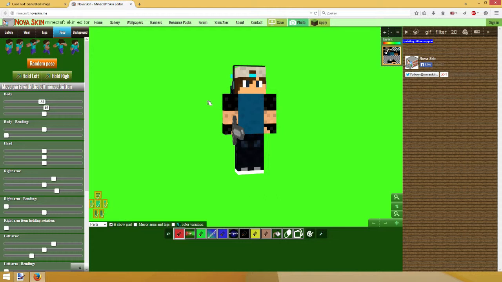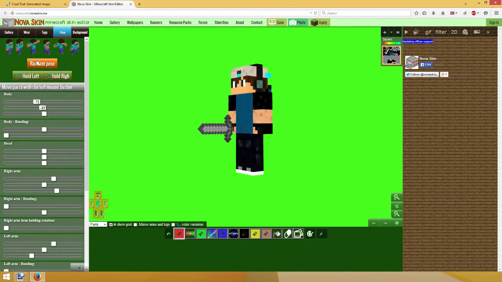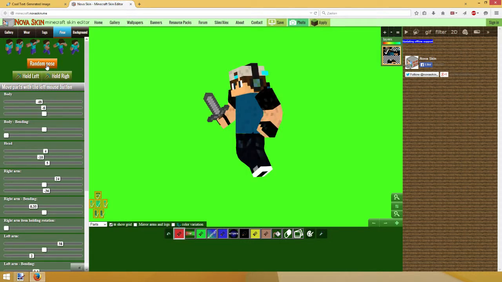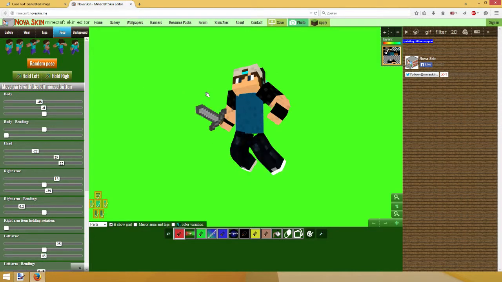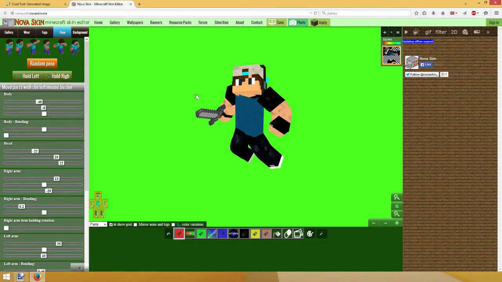Perfect. So now what you can do, if this thing isn't that slow, is click random pose a couple of times. I like to just click random pose and wait until I get one that looks cool, because it's quite laggy. I believe it works best on Chrome, but I'm using Firefox because I can. But Chrome is, I believe, the one where it lags the least. So let's just take this. All right, it's fine. Then I'm going to zoom in.